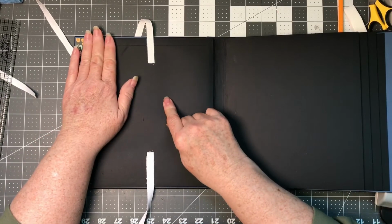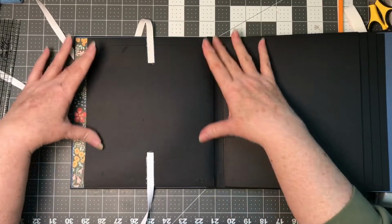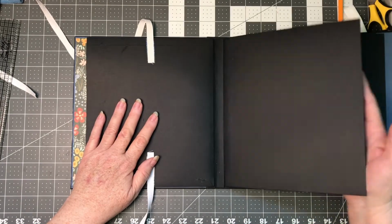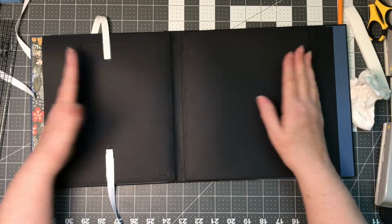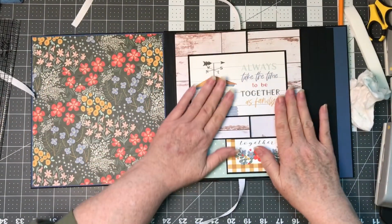And then for the second page, what I'm going to do is I'm going to go along and cut another sheet of the pattern paper. And I'll pick out a piece of pattern paper for this side right away as well, so that I have those two working and matching together. But now this page is on.